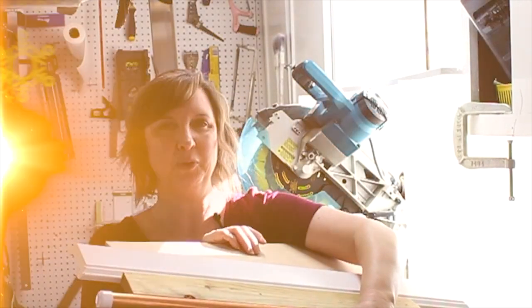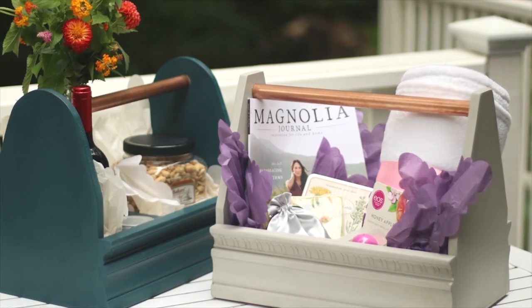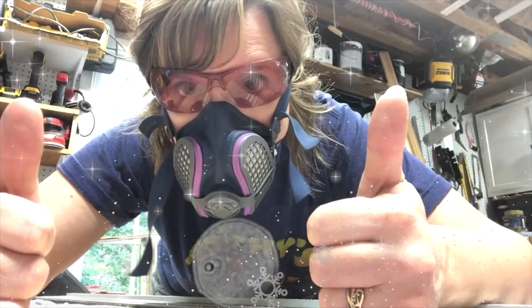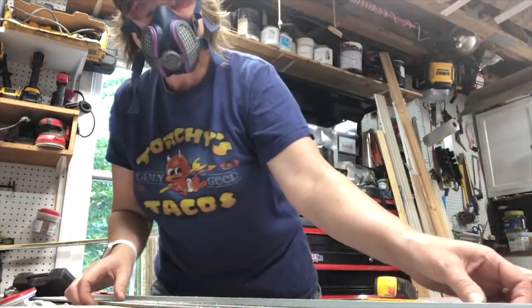All right, guys, let's turn this scrap into beautiful DIY gift caddies. To get started, make sure you're wearing your appropriate protective equipment.